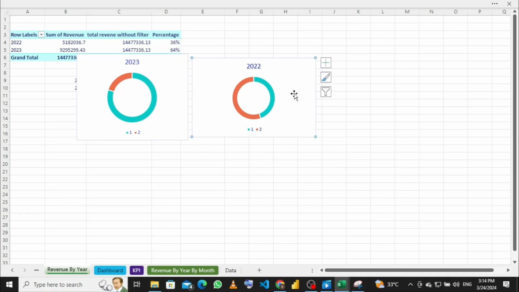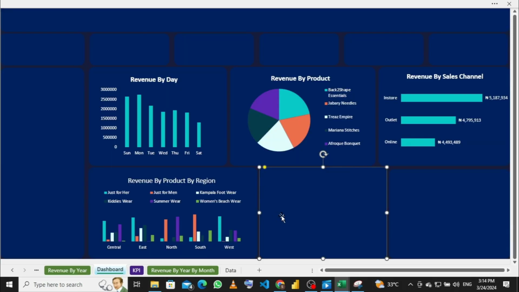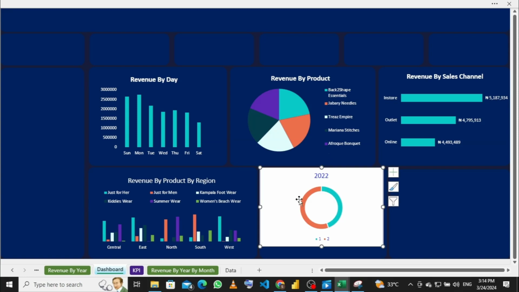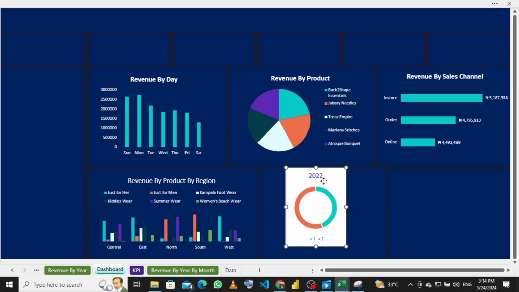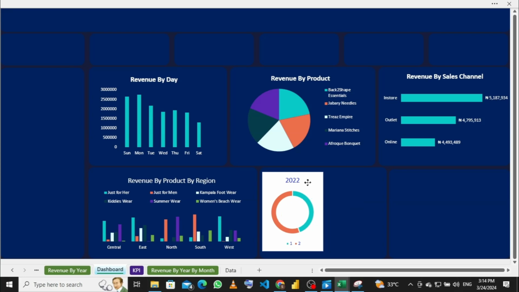I'll first bring in this now. I'll say Control C, back to my dashboard. I'll say Control V. So I'm dropping the two there now. Yeah, but first adjust the first one. I'm going to take the two at once now. If you can, you can take two at once. Then delete. You can do it.